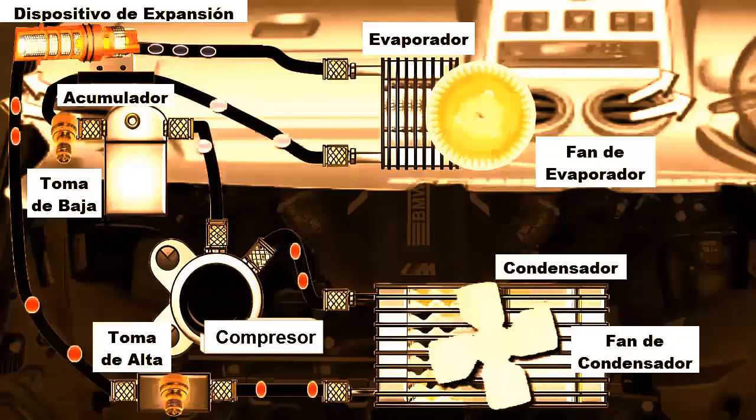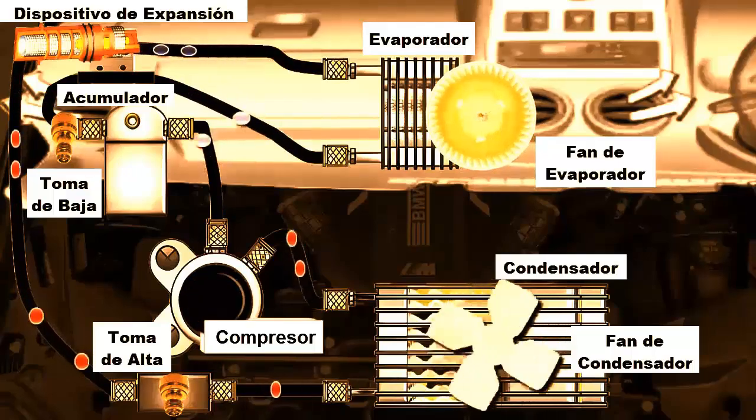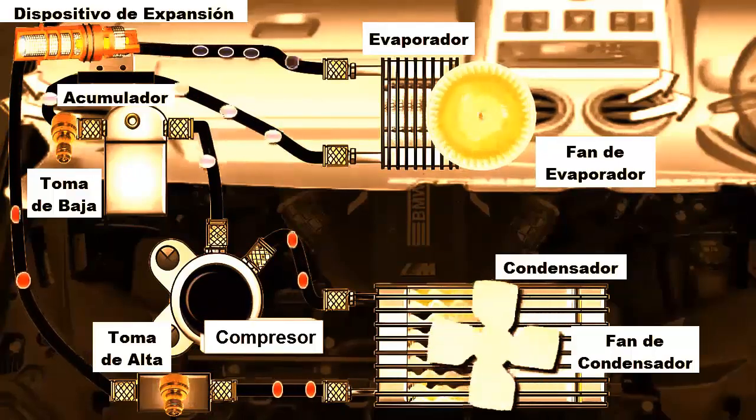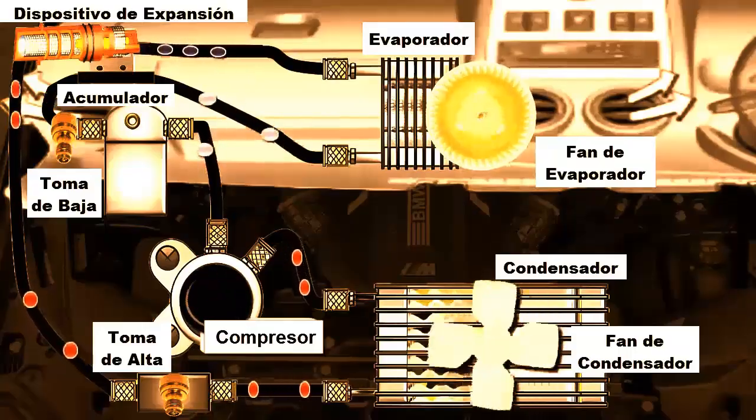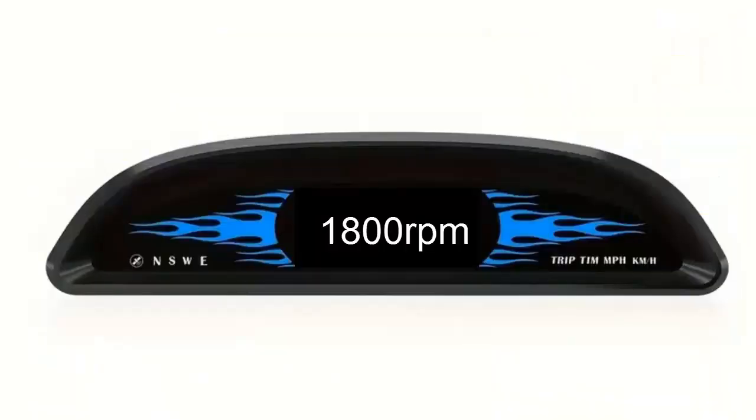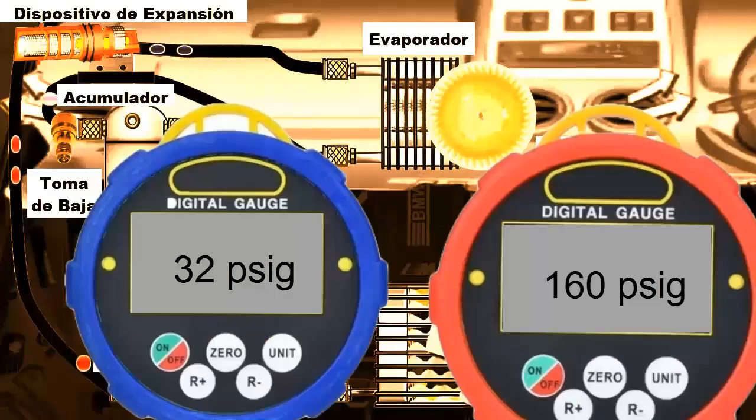3. Moderate acceleration. This refers to moderate acceleration when the driver gently increases speed. The typical RPM range in this case is between 1500 and 3000 RPM. At this point, the engine works efficiently, providing enough torque to increase speed without much effort, ideal for urban driving or in moderate traffic conditions. In this case, the low pressure gauge should read about 32 psi, while the high pressure gauge should be near 160 psi.